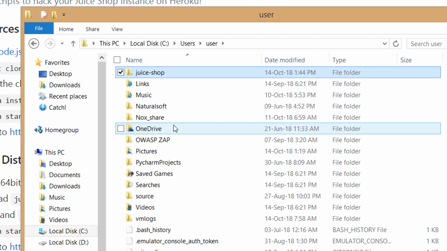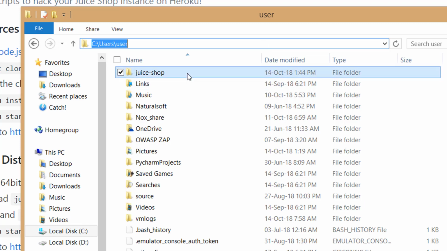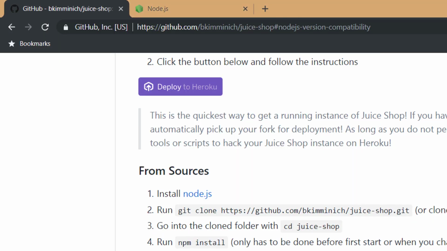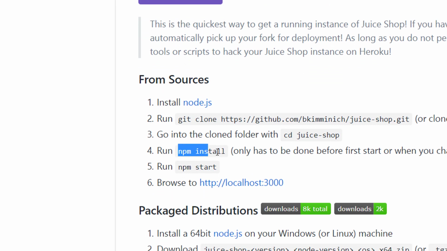If you type J, you find it here. So it's gonna be here, Juice Shop. You go into this and do cd juice-shop. Yeah, it works. Now that you have it done, go ahead and type npm install.